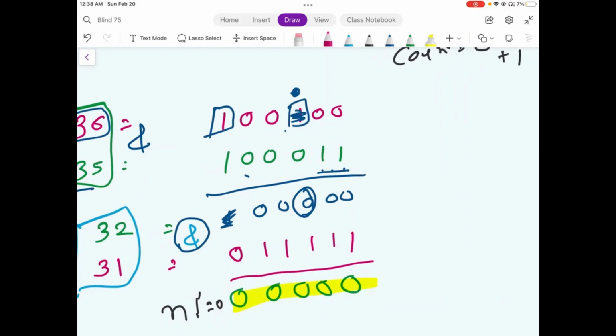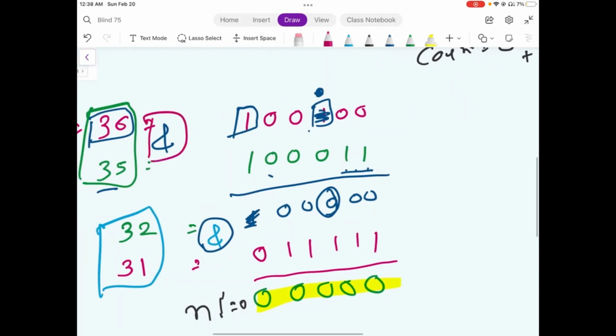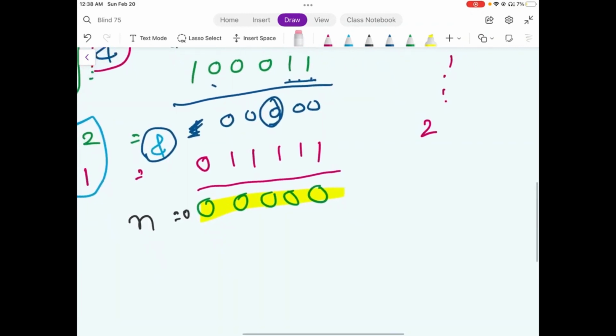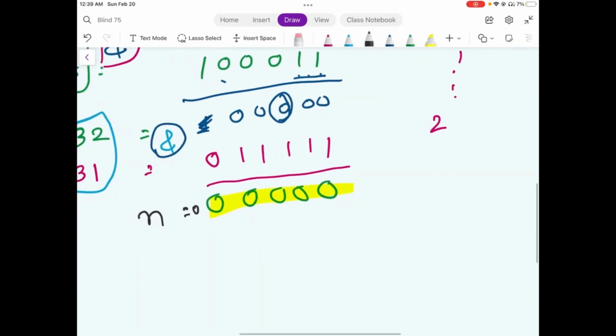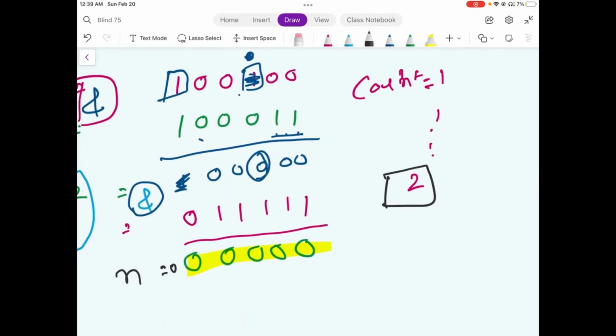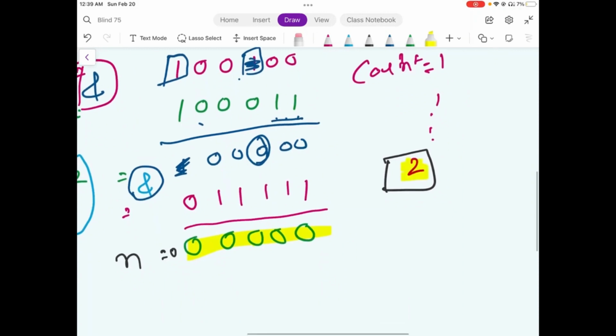Which means that during the first iteration the value of count would be 1, and during the second iteration the value of count would be 2. And after that we find that the value of n is equal to 0. So we can simply break out of the loop, and return whatever value of count we found. And in this case the value of count we found is 2.